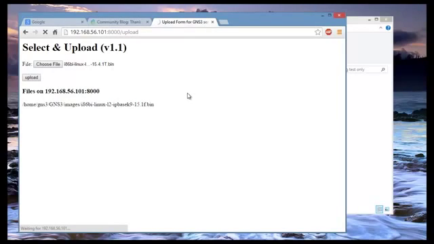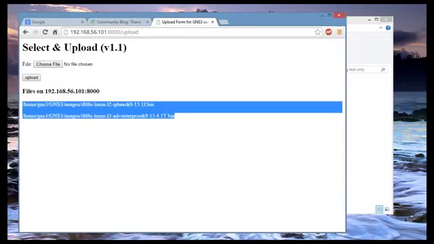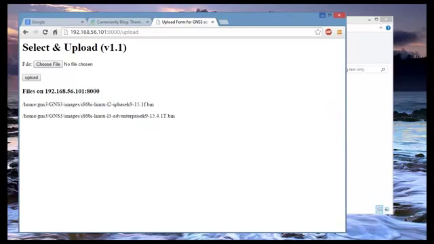So I have successfully uploaded these two Cisco IOU images on VirtualBox.